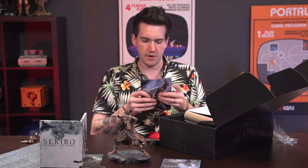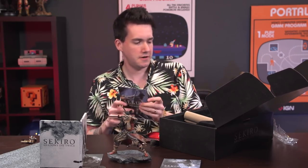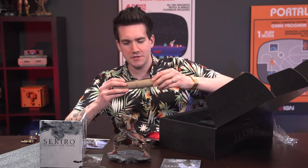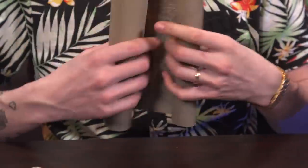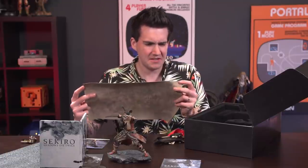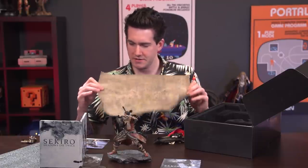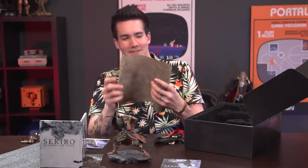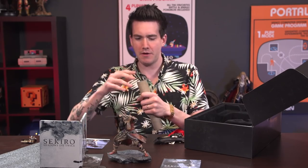Here is a code which I will cover up for the digital soundtrack. It's not very exciting — it's a bunch of sounds you can listen to, and the instructions. And then there is a scroll, which is not cloth. It just feels like kind of a stinky paper, but it has a nice print there. It's like a map, and it looks like a FromSoft game. You can scroll that up and tuck it into your robes as you're bounding across the rooftops.